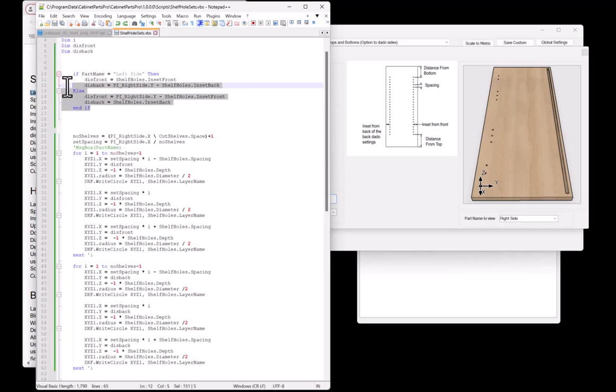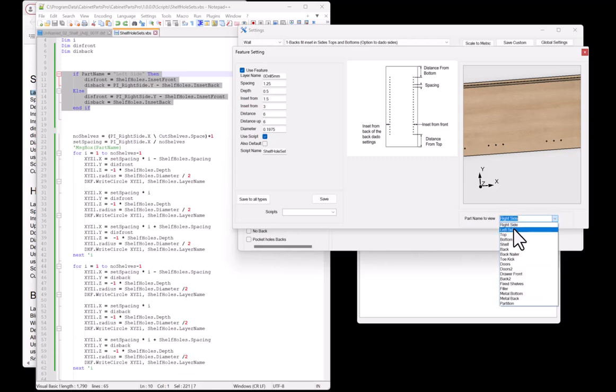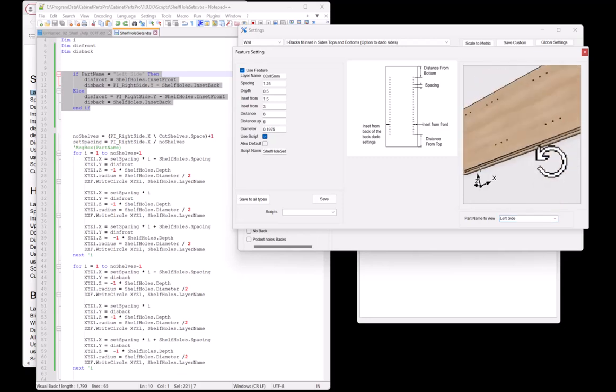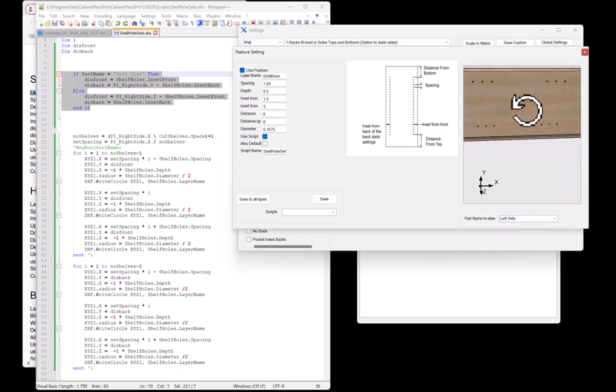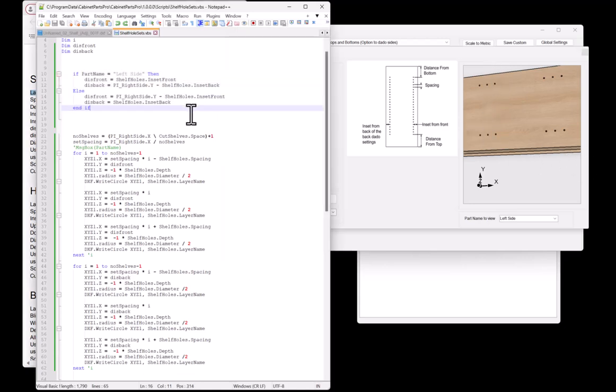Now what this conditional statement is doing is handling the mirrored image, or the rights and the lefts, because that's the way they're laid out. If we look at what we have right here, this is X direction and Y direction for a right side. But on a left side, the front edge of the cabinet is at the top side, so we have to do a little bit of mirroring or reverse imaging of that.